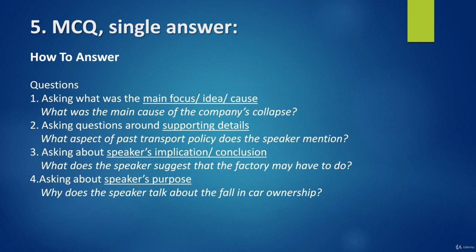First type, asking what was the main focus or main idea or cause. Example, what was the main cause of the company's collapse? Second category, asking questions around supporting details. Example, what aspect of past transport policy does the speaker not mention? Third category, asking about the speaker's implication or conclusion. For example, what does the speaker suggest that the factory may have to do?